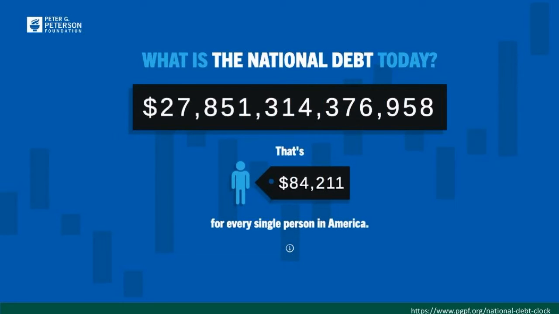Well, I want to thank Peter G. Peterson Foundation because they've got a national debt clock, and we kind of copied the numbers down where we are today. And we're reaching very close to $28 trillion worth of debt, which is about $84,000 per individual in America. Pretty big numbers. So we're talking about men, women, children type thing. So it's a lot of money that we owe per person if we want to get out of debt.